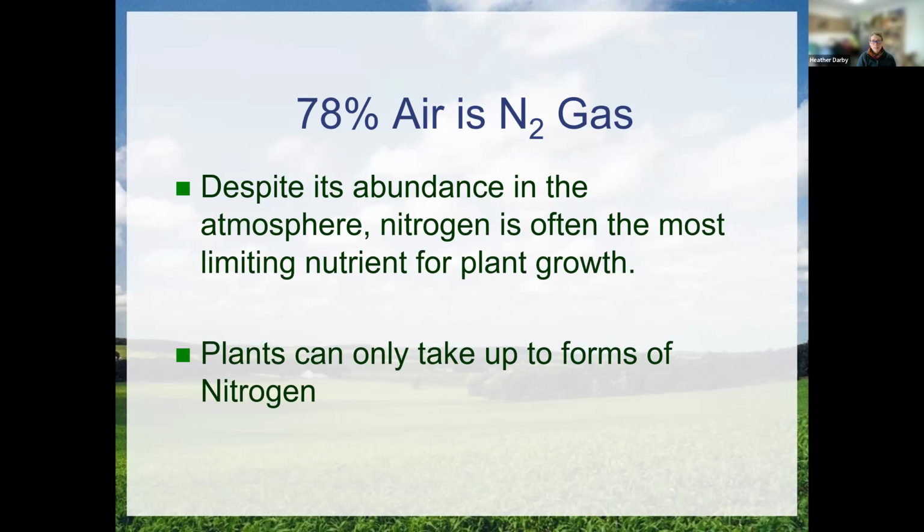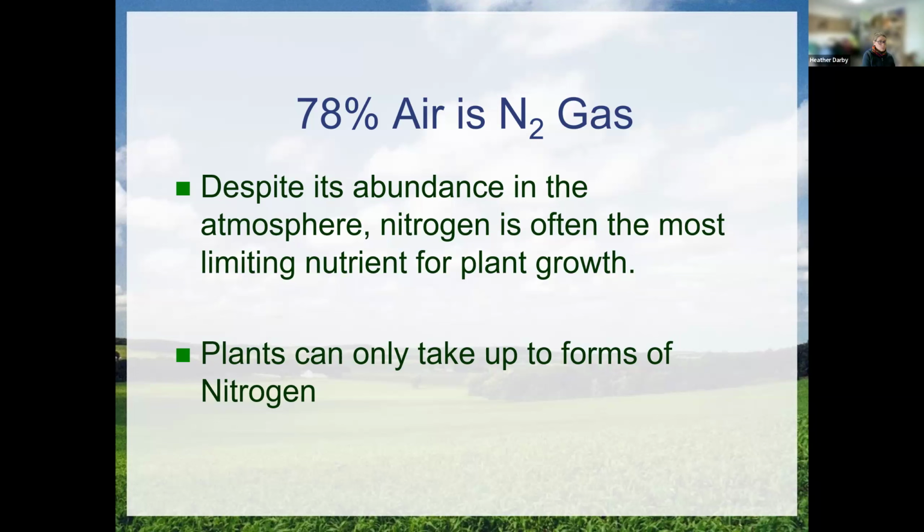It's a constant battle. Now, this is interesting because there's a lot of nitrogen available. There's so much around us. The air that we breathe is mostly N2 gas. So it's kind of frustrating that, just breathing it in, yet our crops can't access that. And so as a result, they tend to struggle to get enough nitrogen. So a lot of N2 gas in the air, but the plants themselves can't access that N2 gas directly.